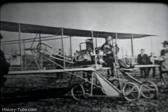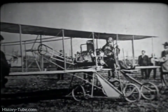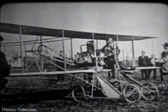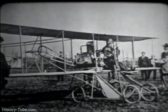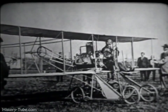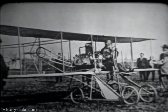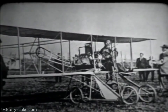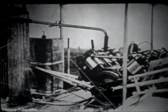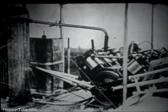As I concluded part 3 of our story, I showed you this Wright racer, which had been designed and built especially to keep this prize in America. It was named the Baby Grand. Orville, here at the controls, had flown it at a speed of almost 70 miles per hour, faster than the known speed of any other entry. Its 8-cylinder engine weighed about 300 pounds, 100 pounds more than their usual 4-cylinder types, and developed over 50 horsepower.